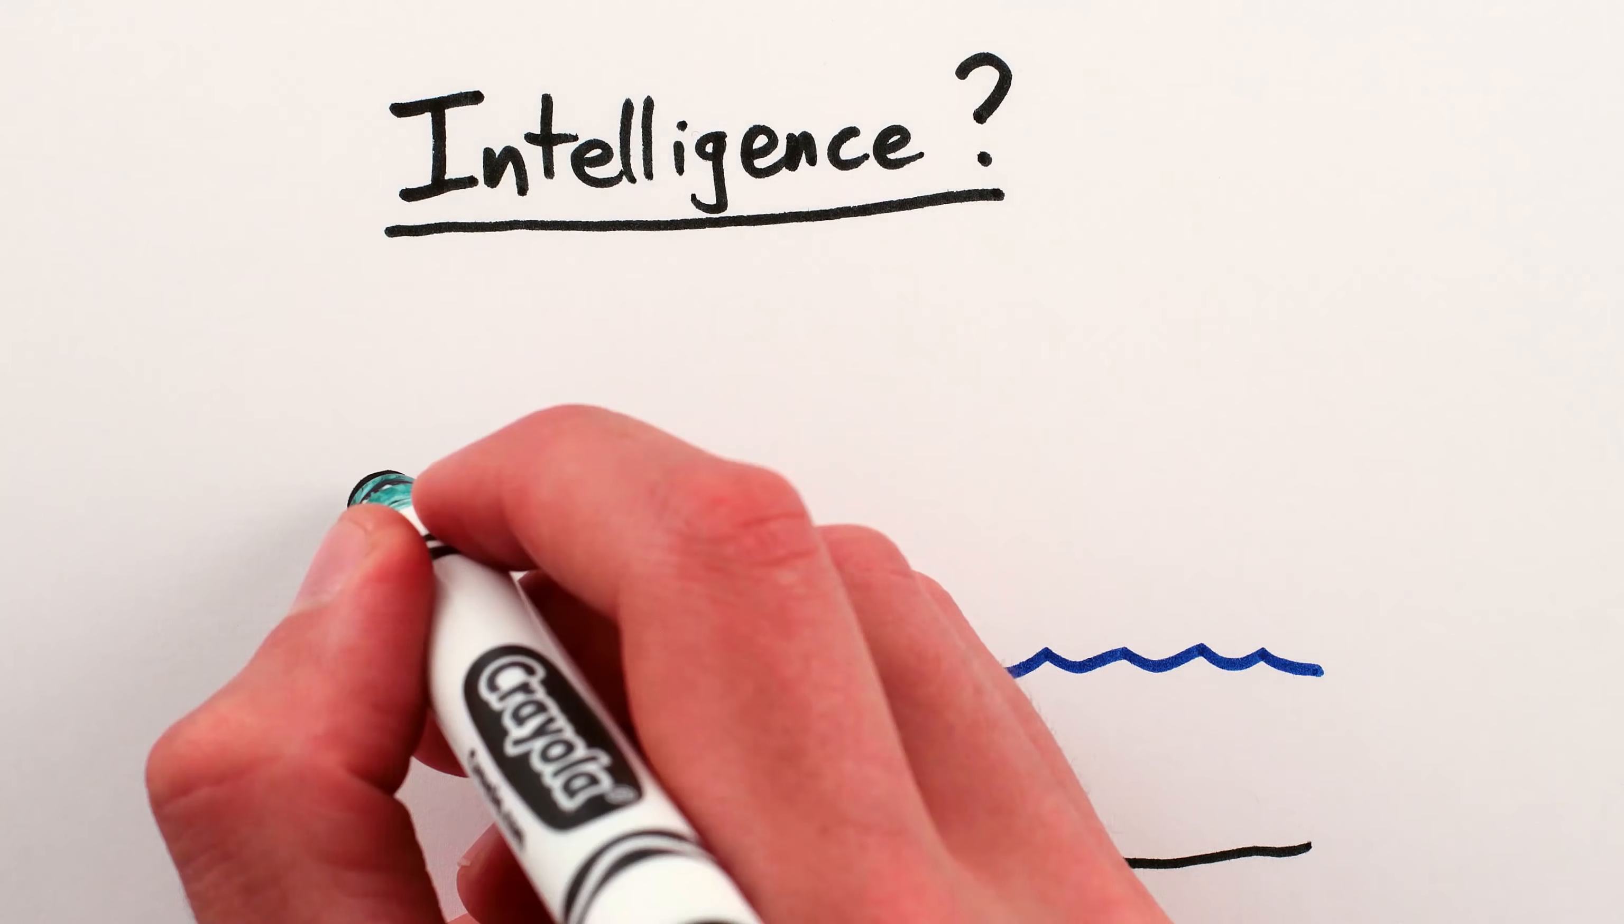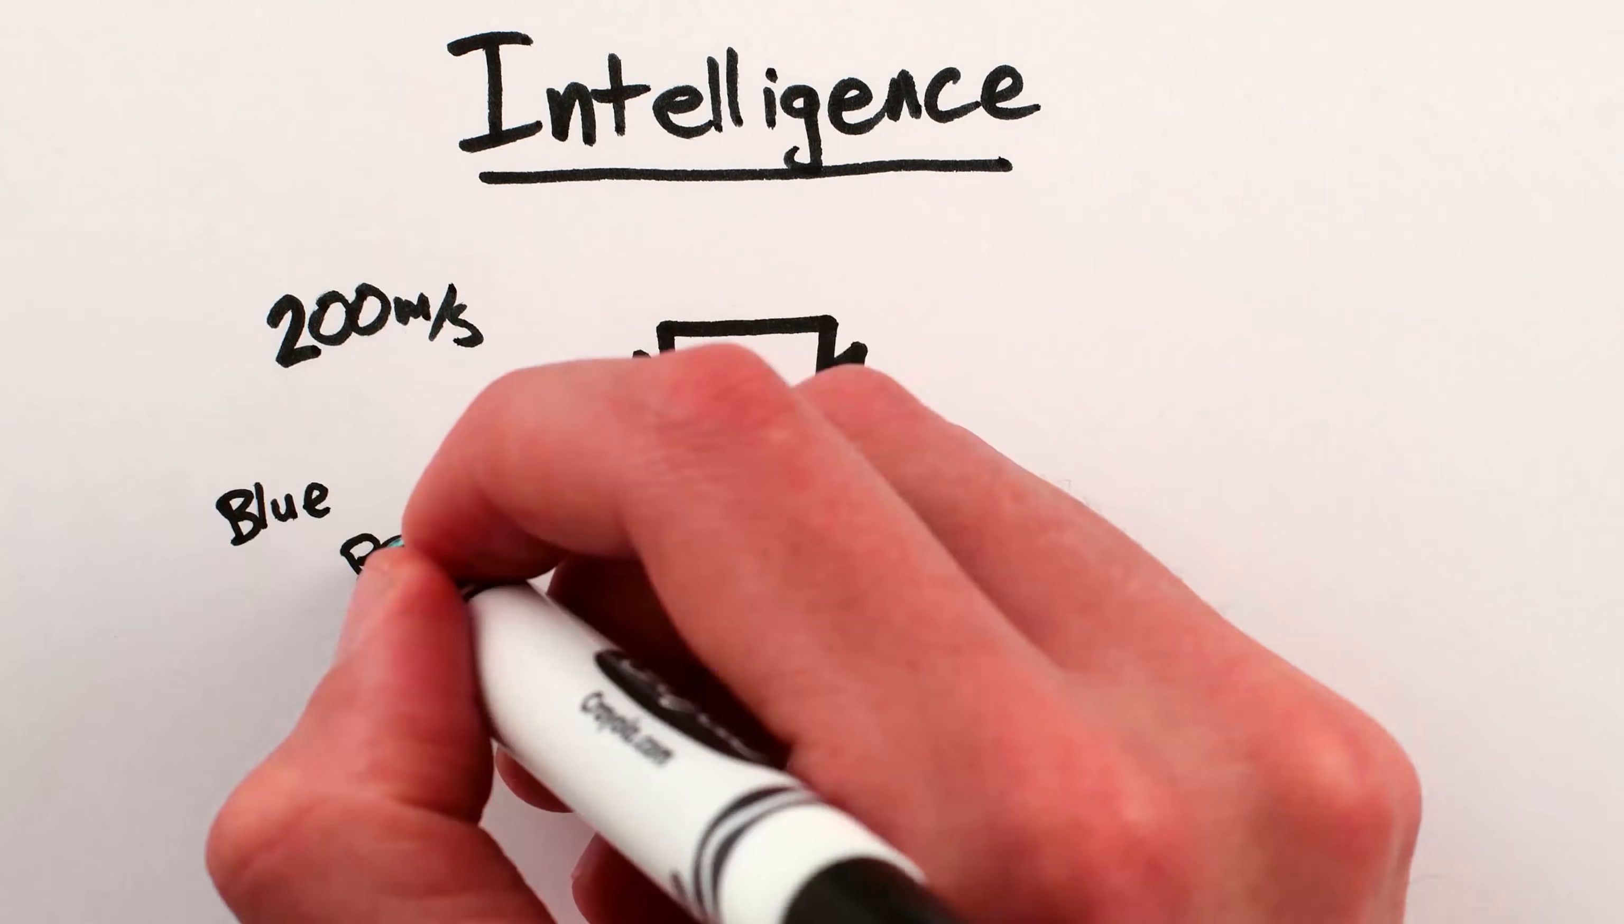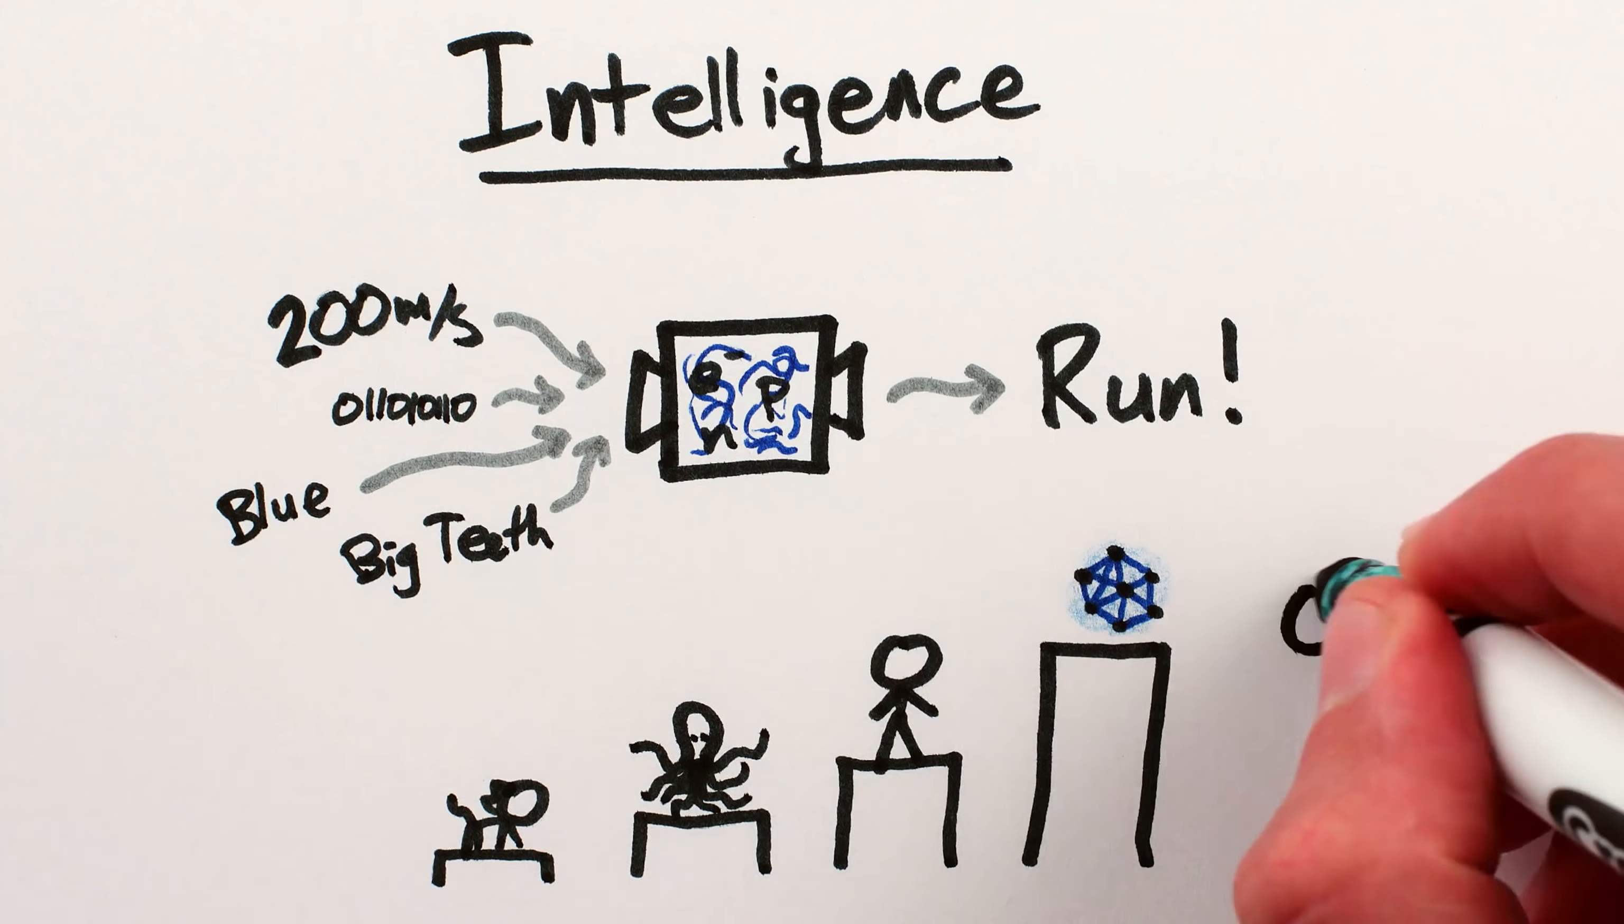Well, we've traditionally thought of intelligence as something mysterious that can only exist in biological organisms, especially humans. But from the perspective of modern physical science, intelligence is simply a particular kind of information processing and reacting performed by particular arrangements of elementary particles moving around. And there's no law of physics that says it's impossible to do that kind of information processing better than humans already do.